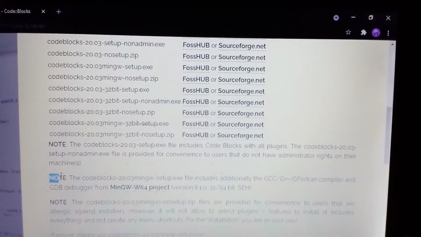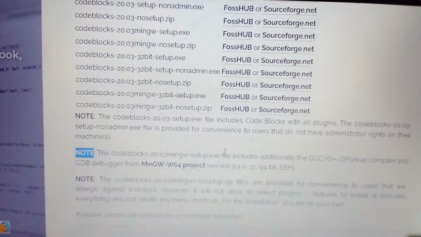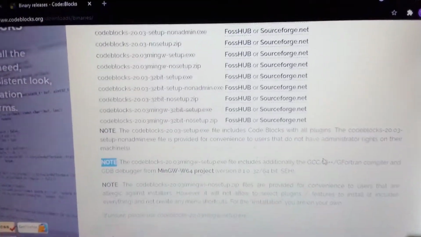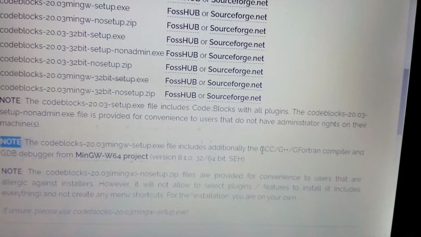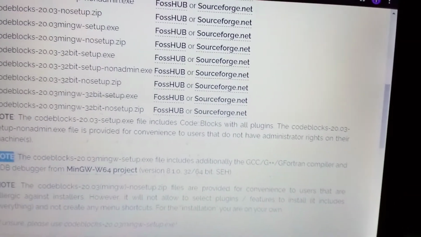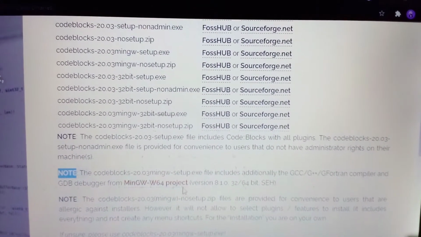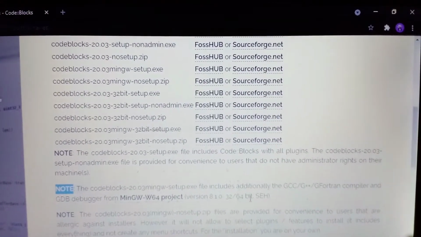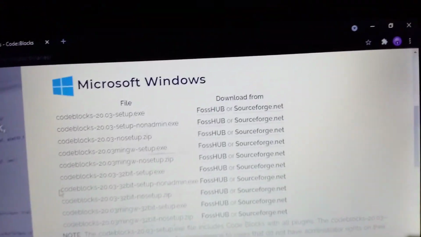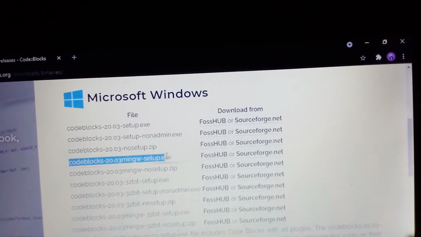If you watch this, you can see that codeblocks 20.03 MinGW setup.exe additionally includes the GCC C/C++/Fortran compiler and GDB debugger from the MinGW-W64 project, version 8.10.32/64-bit. So I'm going to download this one, codeblocks 20.03 MinGW setup.exe.